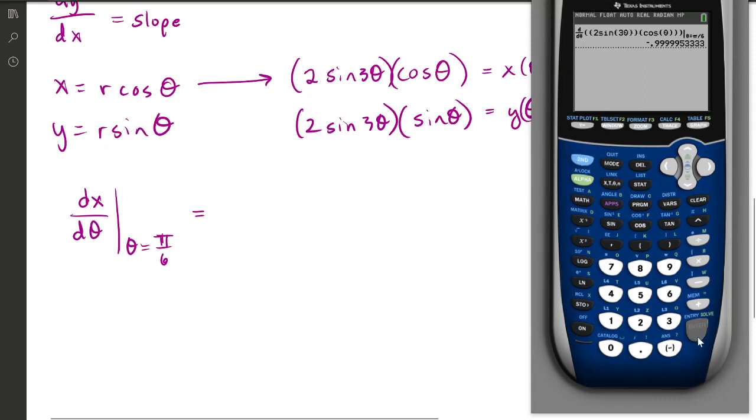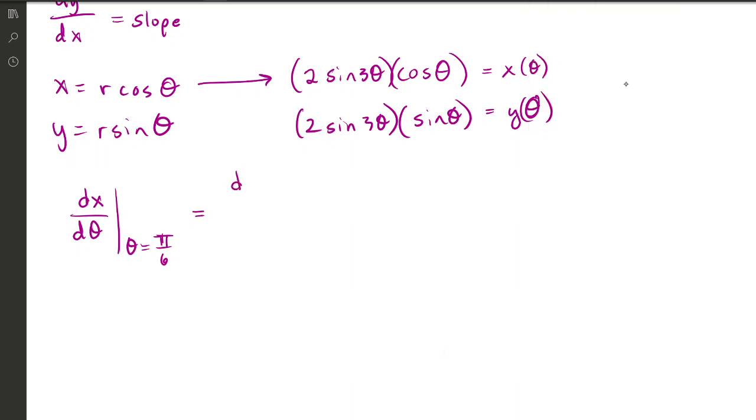Now, I'm going to go second entry, and the dy is exactly the same, except I'm going to hover over cosine. I'm just going to change it to sine. So if I do a really good job entering it one time through, I don't need to do any of this. And this value is actually the square root of 3. So as I'm kind of looking over this, having this value here, that's fine. But square root of 3 over -1. And I just happen to know that it's the square root of 3. I happen to know that decimal. But if you don't, that's okay. You can still treat it like it's a value.